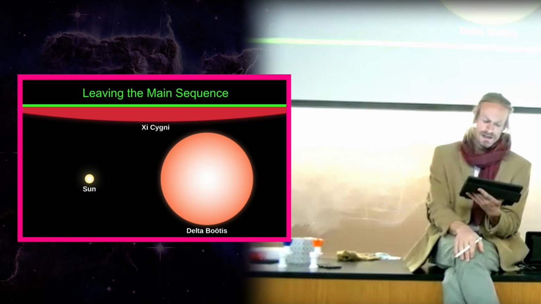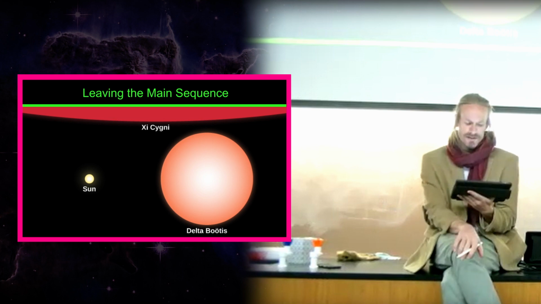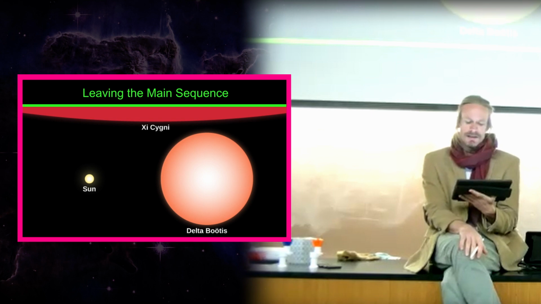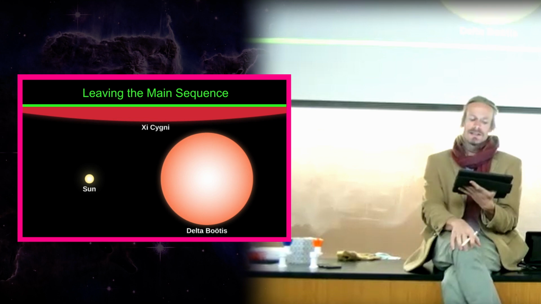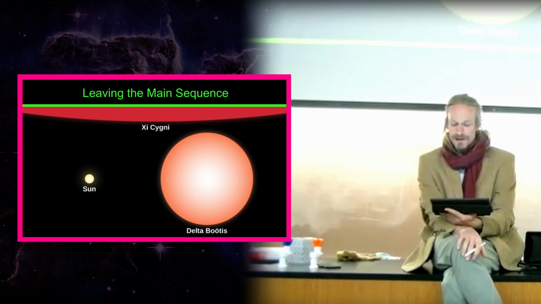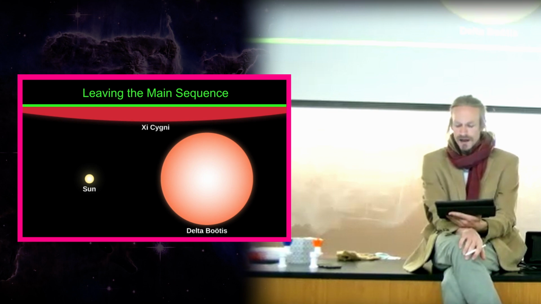They are generating a tremendous amount of energy from fusing the hydrogen in the shell surrounding the helium core. And this, of course, increases their luminosity. And as all this new momentum is building up, it's pushing the outer layers outward. So the star grows and it gets quite enormous. There's actually a picture here. This picture is comparing the sun to that of Delta Bootis, which is a giant star, and Xi Cygni, which is a supergiant.